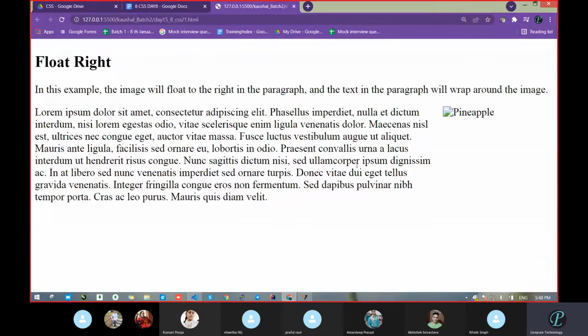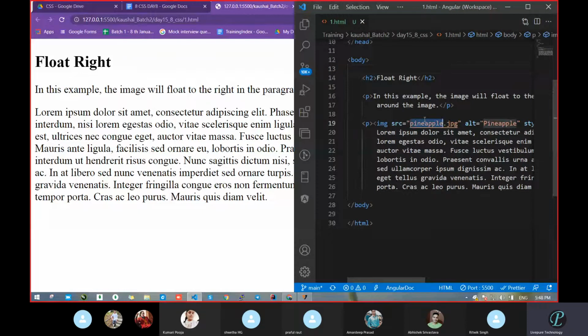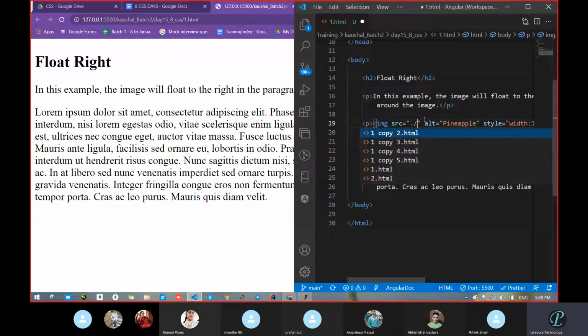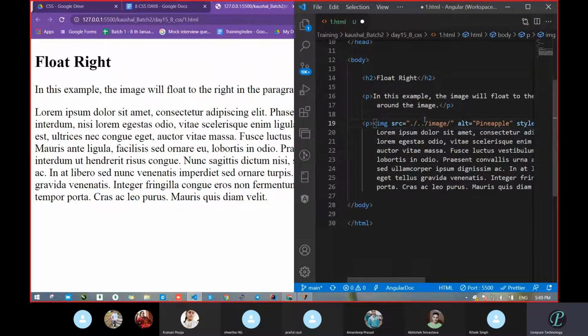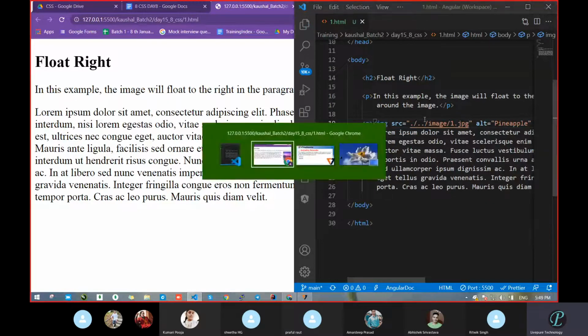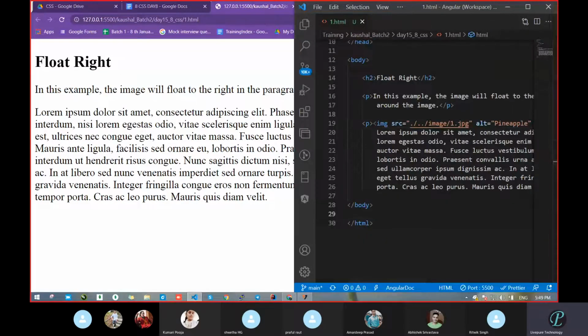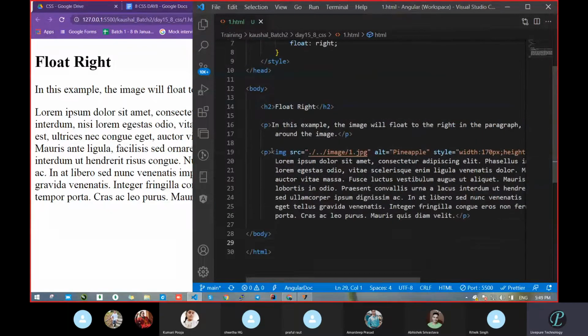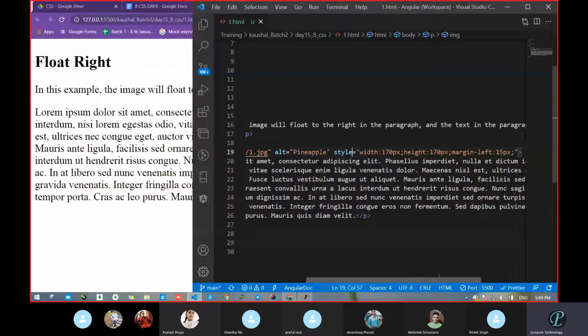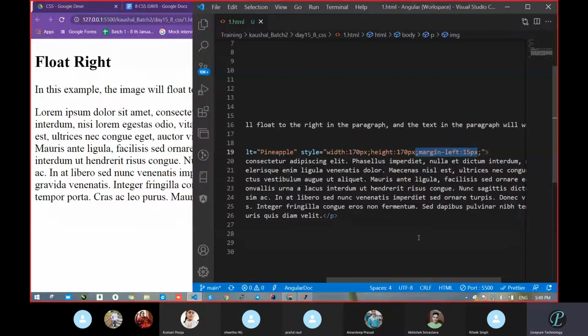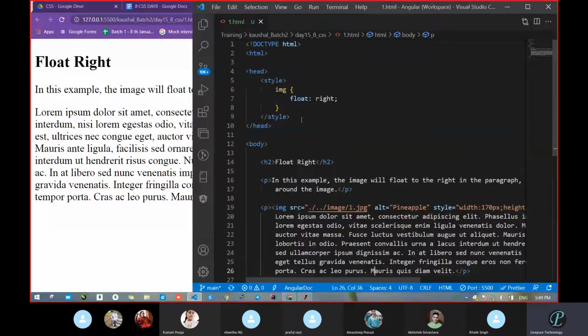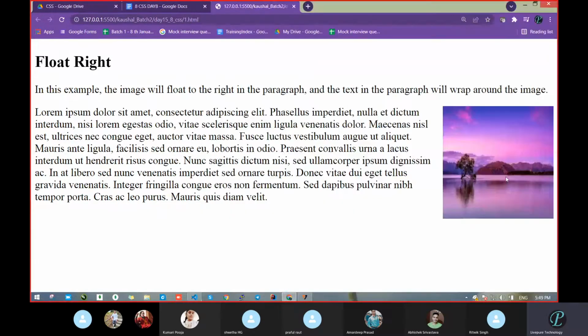So what we had done here: we taken some pineapple, some images there. The image is missing. That's why we are not getting it. So let me take the image here. Fine. So see, we got an image where float is right. Look over the code and the output also. Nothing is there, just an image we had taken and we passed a style which is height and width for maintaining a small size. That's it. And margin left, these are not required for that purpose, but the main purpose is this one. Image float right. With the help of float right, we had moved the image to the right side.